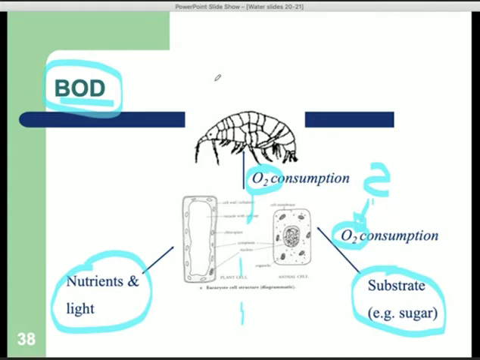So that is a really quite good measure to calculate the amount of waste that's in water, because this substrate, I'm saying here, e.g. sugar, so that could be sugar, it could be, I don't know, iron brew, although that's fat-free, so there's not much in it. It could be bread, it could be meat, it could be all sorts of things.